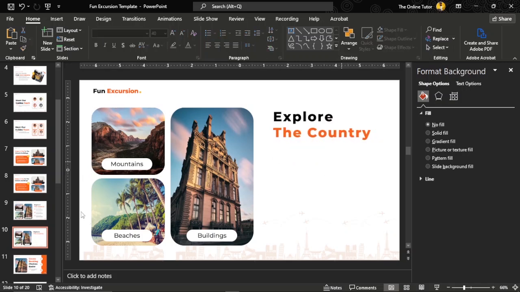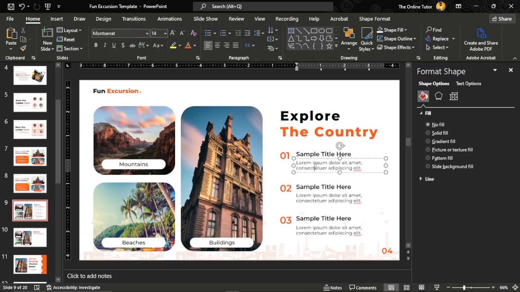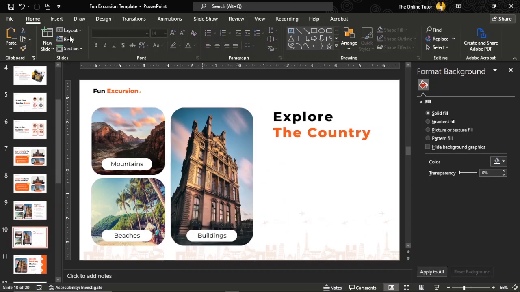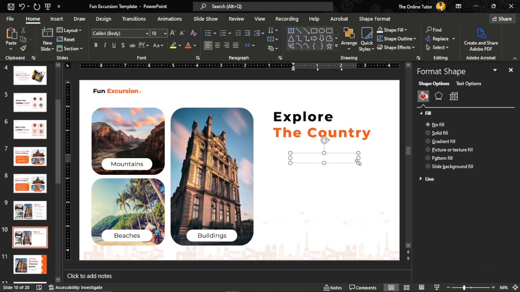Explore the country. So to make this text box, you are good to go. Okay, very easy. So come to insert text box over here, then I write sample title here, or just type your title here, something like that.